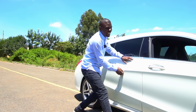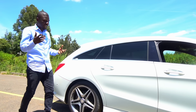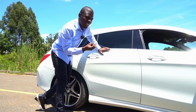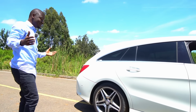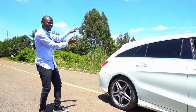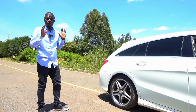You have these nice lines that flow all the way from the front and they just end up at the side door, the back door, the rear door, and that makes this car look awesome. Your side skirt, I think they were trying to go for an AMG-ish look on this car, and that makes this car look awesome. Even though when you look at it from the side, the car has a slight kind of lip, eh? I don't know whether that is something you guys will like or hate, but it looks nice. For me, it gets the work done.